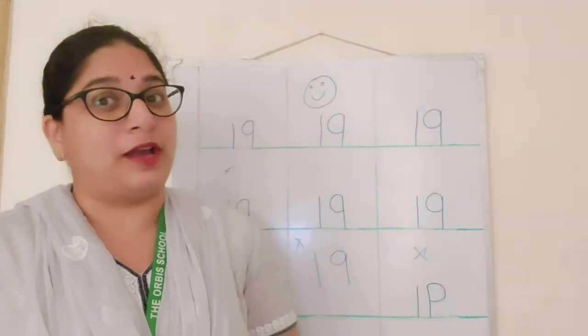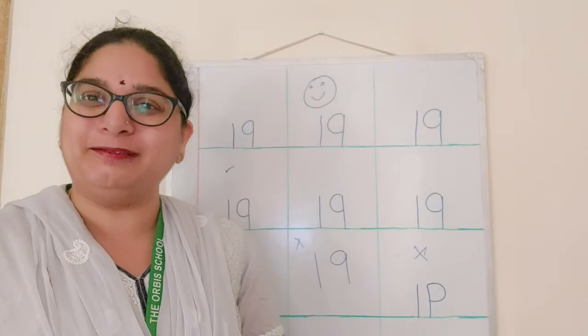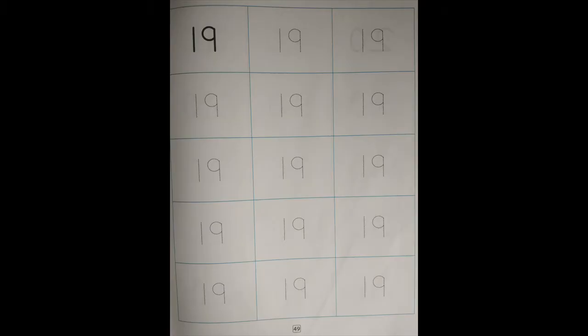Yes, so now shall we have a look at the home fun activity, children? Children, are you ready for the home fun activity? Now, open your pencil time mathematics to page number 49. On this page, children, you'll write number 19 very neatly. You're going to trace the number. And children, join the dots very carefully and do your work slowly so that your handwriting will be beautiful.